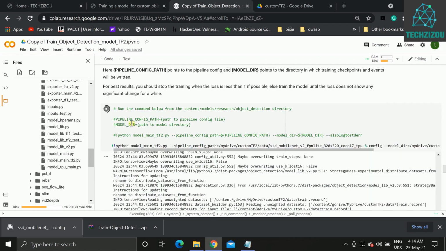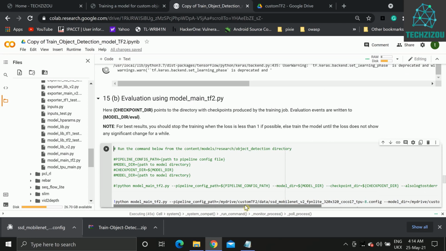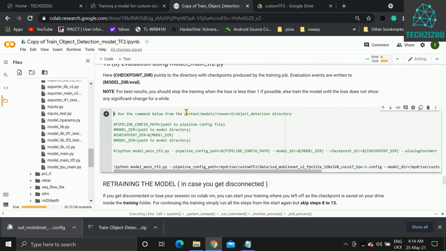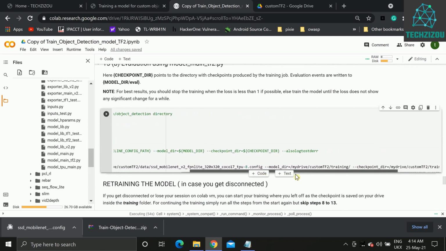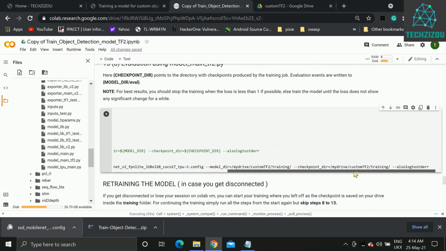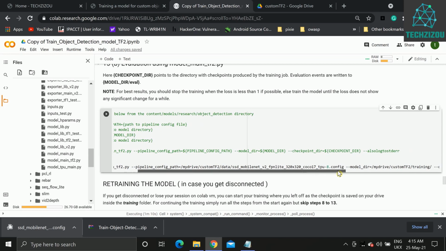Now this is for training. If you want to evaluate at the same time you're training, you can use this 15b command. The command is the same except that we have one extra parameter over here, that is checkpoint directory, and that's the same folder that we save our checkpoints to. So what it does, it evaluates the progress at the same time it trains the model.